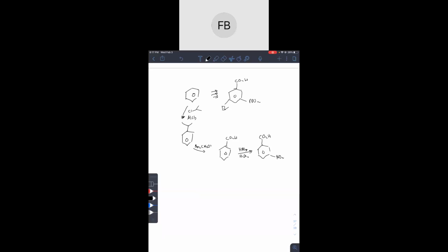You can't actually do Br first. There's a reason that I just realized you can't do the Br first. Why don't I give you guys a minute to think about that? Why is it absolutely critical that your NO2 comes first? Because sometimes it's either or, but sometimes there really is one answer that's correct compared to the other one.